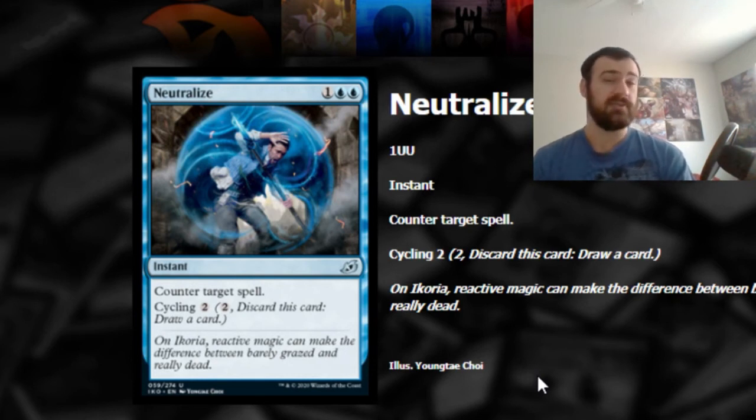Absorb. Absorb still plays a role, but you would play Neutralize over Sinister Sabotage, I think, because having the option to cycle this away when it's a dead card is way better than the upside of Sinister Sabotage, because sometimes that's stuck in your hand and Neutralize is never stuck in your hand. So I expect this to be a very popular card for standard purposes. In limited, it's cancel with cycling.